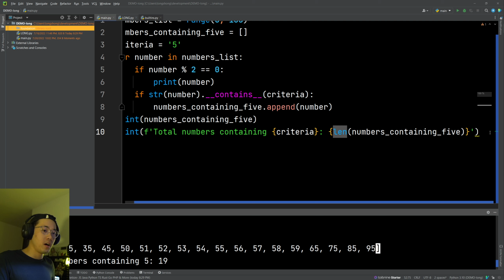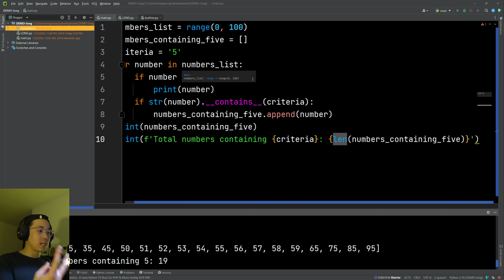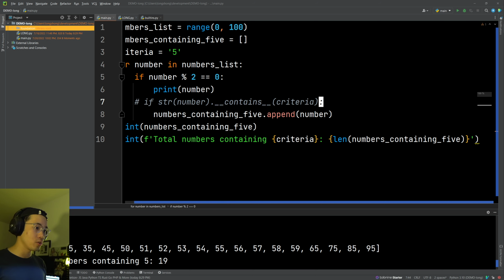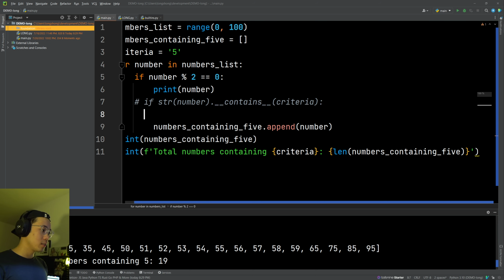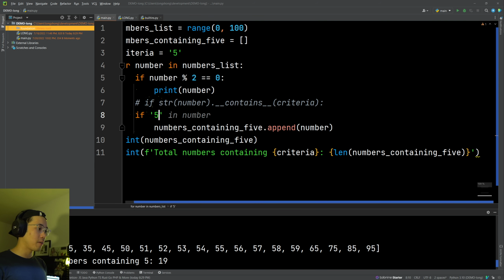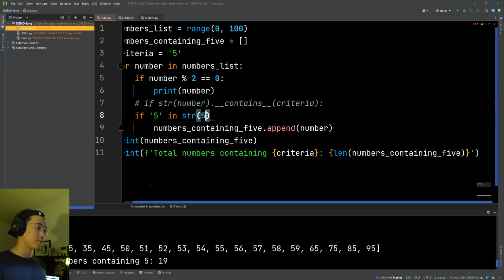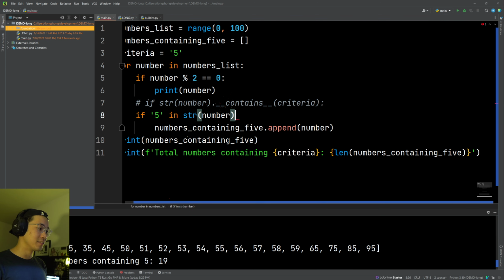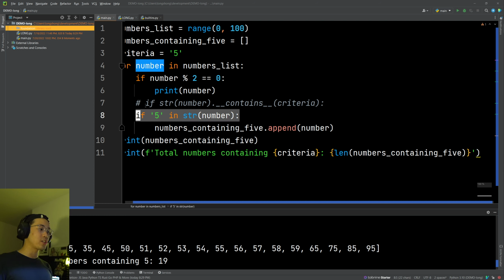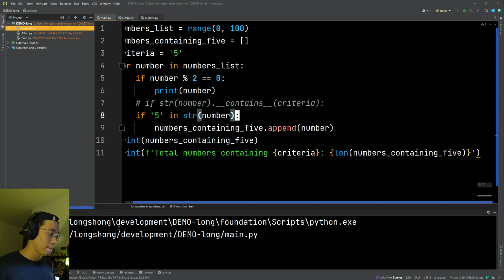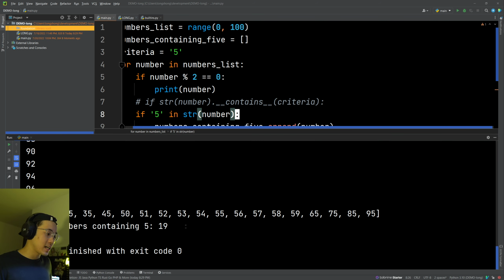That's it with the 2 tasks actually. But this is a little bit complex, so I will just show you the result which I would do. So I would say if the number 5 is, no, in string 5 number. Like this. You see, this is way shorter than this one. And then we're done. You don't even need to do anything else. And let's wrap it again. And then you see, it does exactly the same.